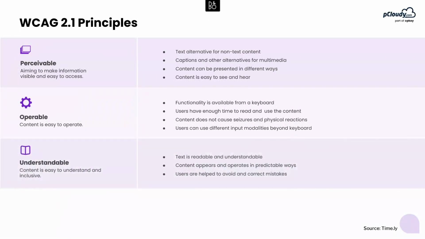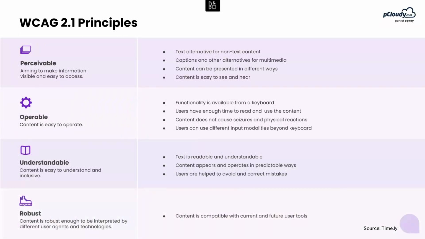And it should be very understandable. The content should be very easily understandable by all. Inclusivity means it should be understandable by all. So make sure the text or whatever content is displayed, could be a video or could be an audio, it should be easily understandable so that users can avoid any mistakes.